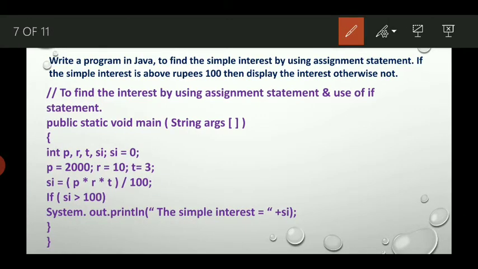But this statement is written to make the user understand what the program is all about. So the comment says: to find the interest by using assignment statement and use of if statement. It's a good habit to write comments, so all of you will write the comment using 2 slashes.